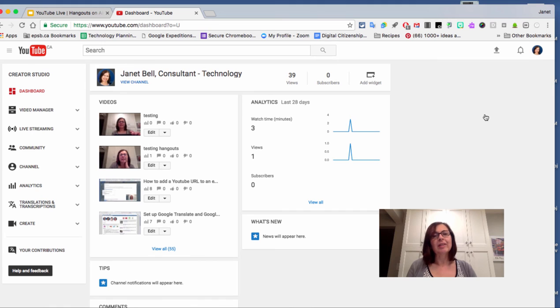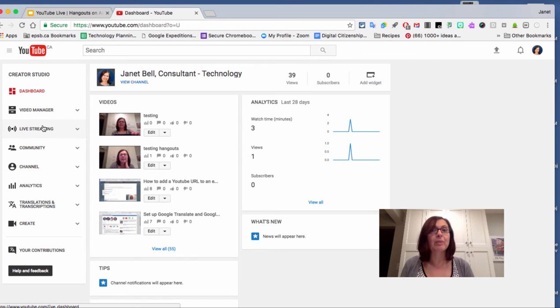When you're in your Creator Studio, the first thing that appears is your dashboard, as you can see on the left there. So any videos that you've made before, all of the many people who've watched your videos, there are widgets that you can add. I haven't done that yet. In the main part of your dashboard, there's a video manager, which is where you can go to delete your videos, change permissions on your videos, and so forth.